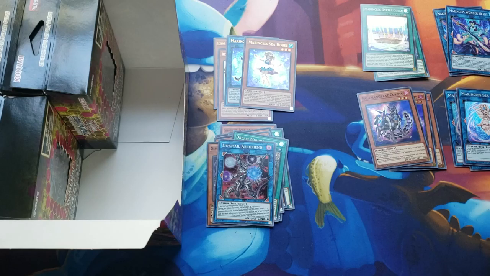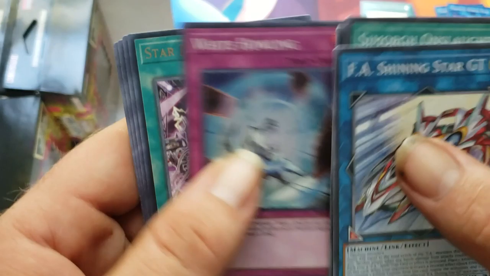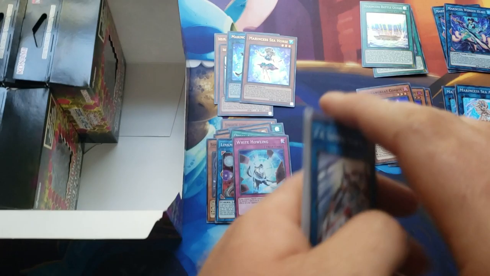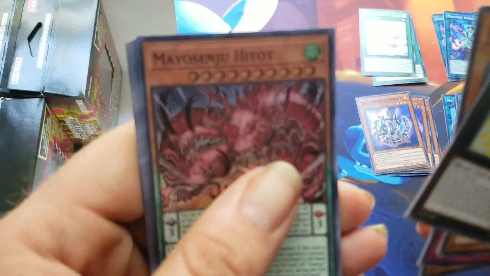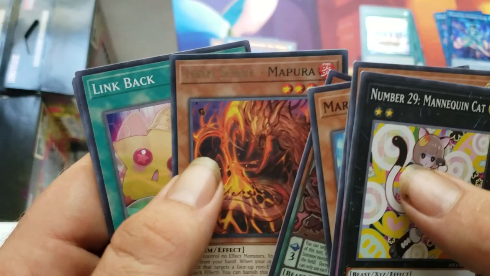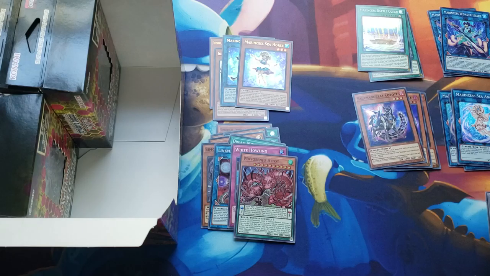Please give me a secret rare. Something that's very high. White Howl, Star Power again. Oh, Main is Hato and Spear Murphy again. But we're getting ultras. We're getting ultras like crazy.